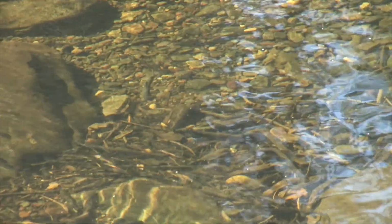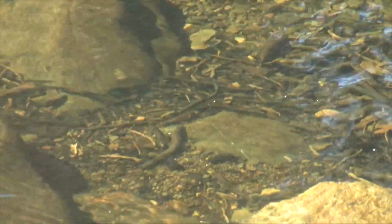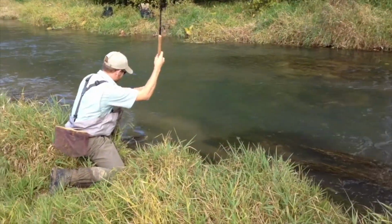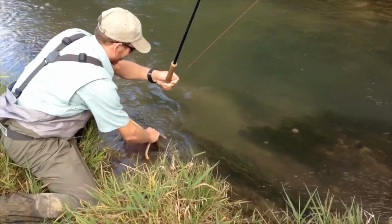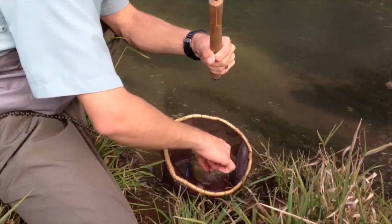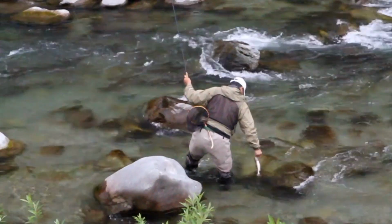If we want to continue catching fish for the long term, it's really important that we take good care of them when we catch them. So first of all, when you do catch a fish, try to bring it in as quickly as possible. Minimize the amount of fighting that you do with a fish so that it doesn't get exhausted. Net the fish and try to keep the fish in the water for as long as possible, and then remove the hook.